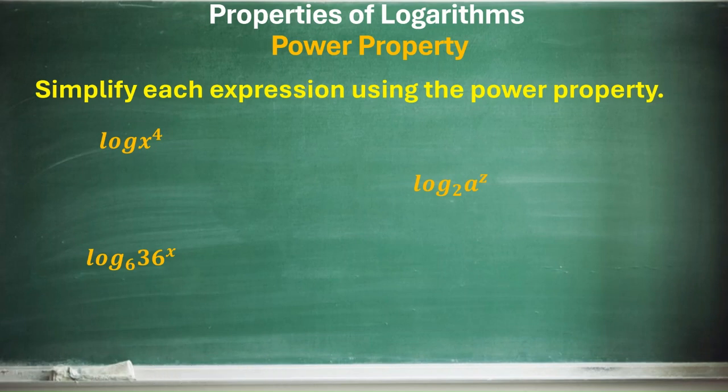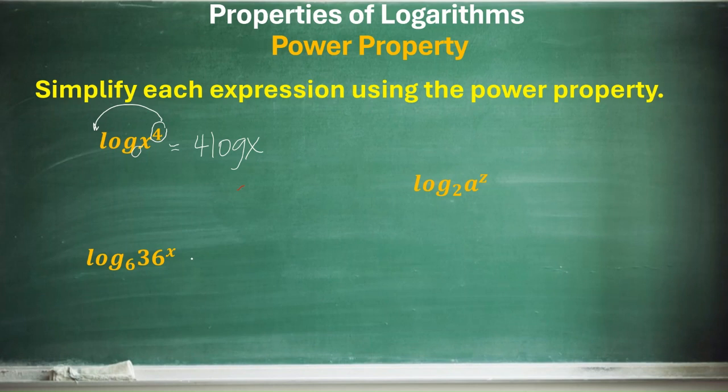So in our first example, I have the log of x to the power of 4. Having x to the power of 4 within a log is complicated, so I don't really want that. What the power property says is we can take the exponent that's on what's inside of the log and kick it out in front. So we could rewrite this as 4 log of x. Just as a reminder, there's no base written here, so this logarithm is in base 10. Pretty helpful that we now separated the base from the exponent.